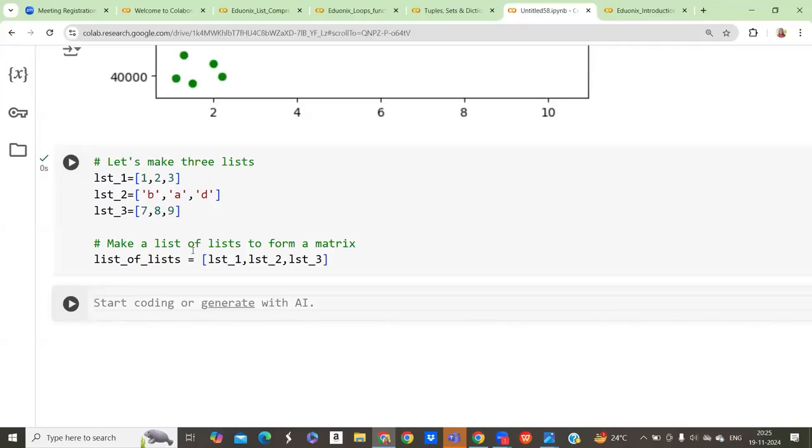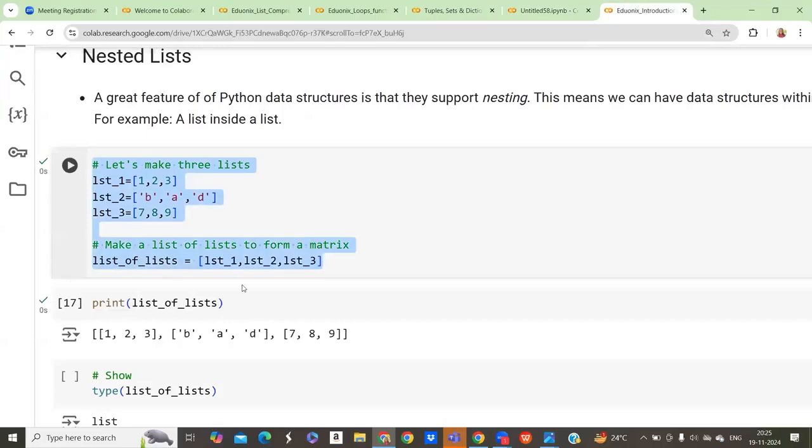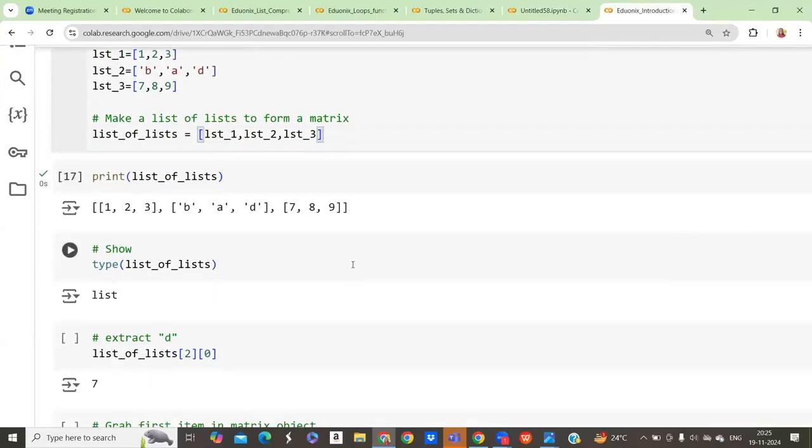Let's say I want to access 7. So how can I do that?